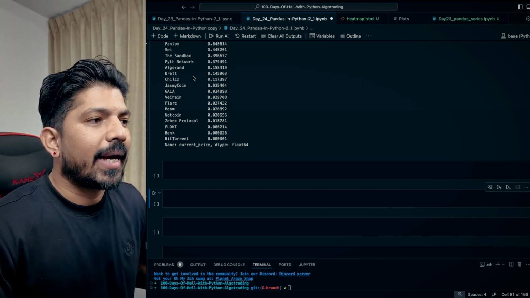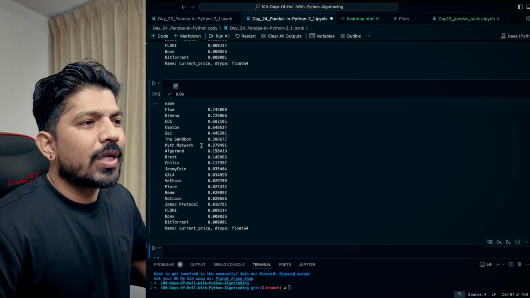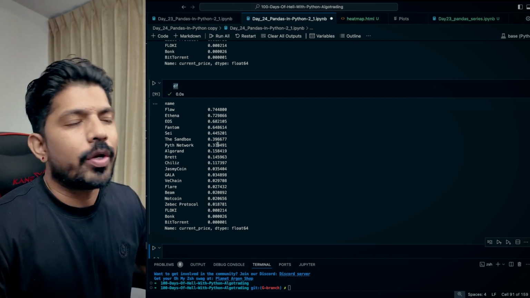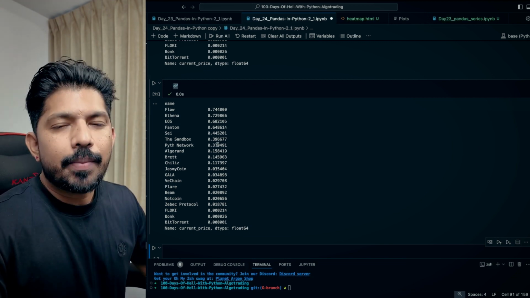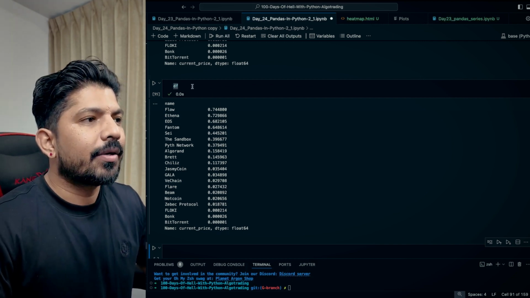Okay, now next we have the apply, and this is one of the most important functions you will be using, and let's check how you can use that. So in df, you can see that in the values we have all the float values, and let's say you want to round off these values. So just for the example, I'll show you how you can use the apply method here.